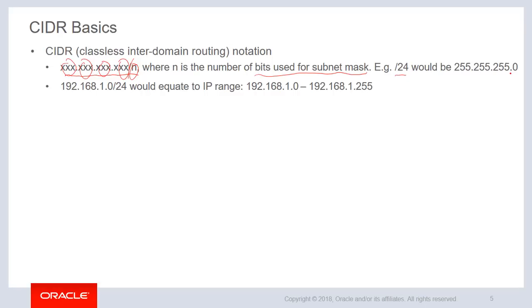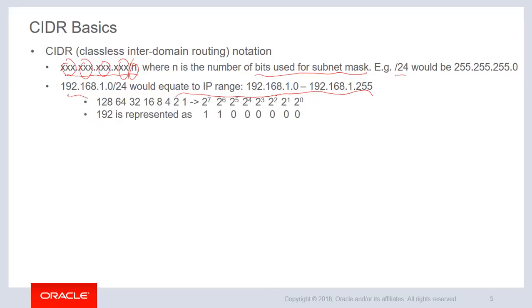Now let's look at some of the basics, how you describe an IPv4 value in terms of decimal values and binary values. So an IP range like 192.168.1.0/24 would equate to this particular IPv4 range, 192.168.1.0, going all the way to 192.168.1.255. So let's look at how that is constructed.